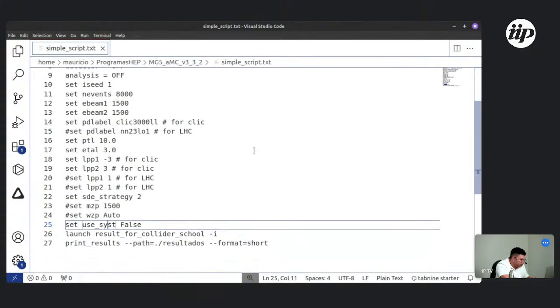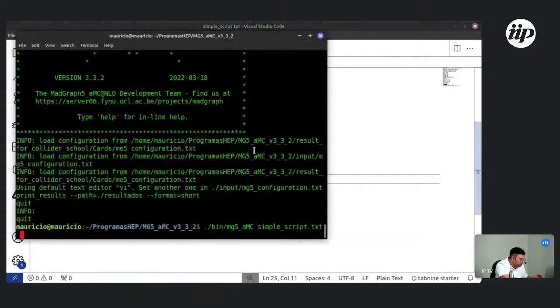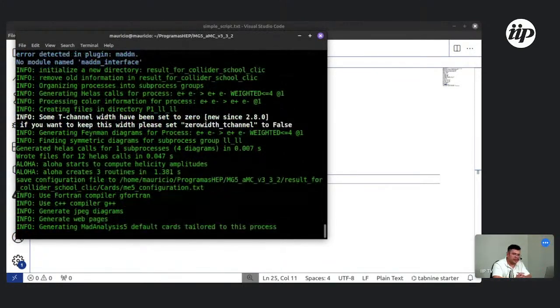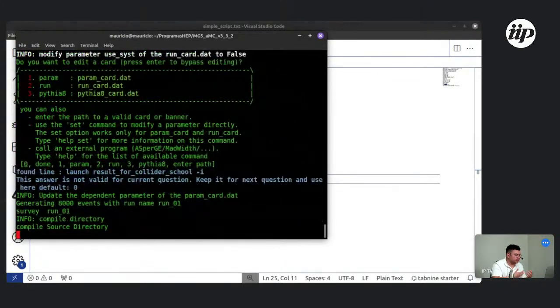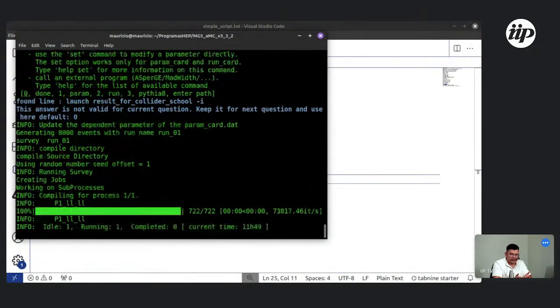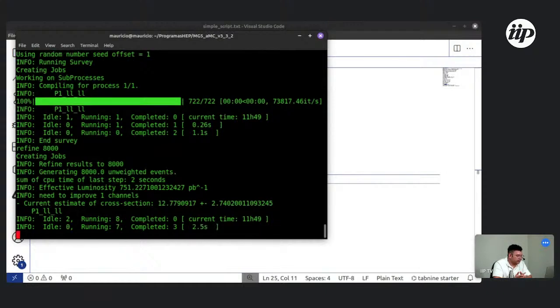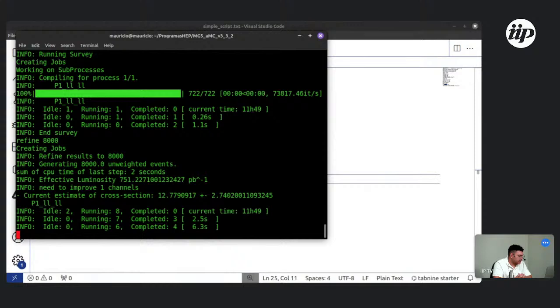So we are going to start. Obviously errors can appear, so we need to check the script again. Okay, we need a correct script. So here appears the calculation.